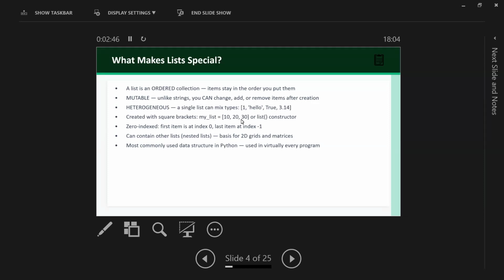You have to open and close with square brackets. It is zero indexed, and the same as in string, the indexing starts from zero. Here also it is zero, and the last item is at index minus one. A list can contain other lists also, that is called a nested list. We will see about this later. It's a kind of 2D grid or matrix. I'll explain this later.